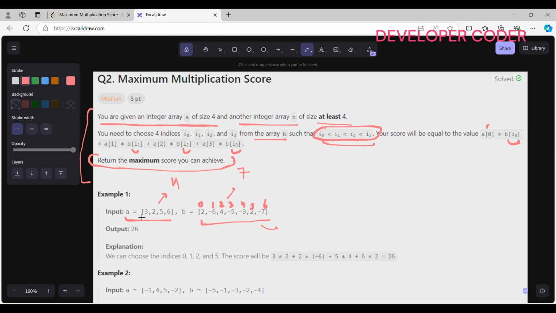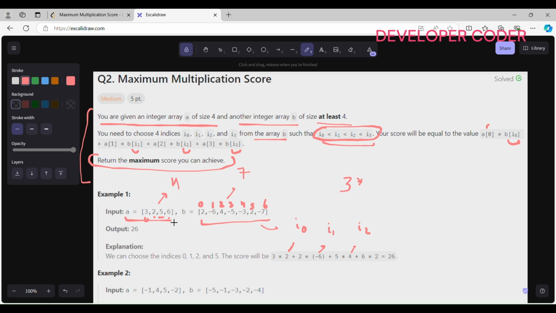Here I am multiplying this 3 with 2, which is my I of 0. Then I'm multiplying this 2 with I of 1. See, I of 1 is coming after I of 0. Then I am multiplying this 5 with 4, which is my I of 2.